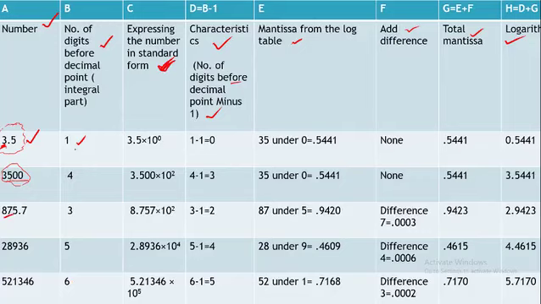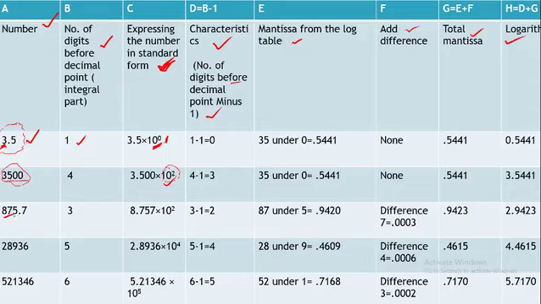Now you agree with me that 3.5 is the same thing as 3.5 times 10 raised to power 0, since 10 raised to power 0 is the same thing as 1. Anything raised to power 0 is 1. 3.5 times 1 will still give us 3.5. Is that correct? Yeah. And 350 divided by 100 will give us 3.5. So 100 is equal to 10 raised to power 2. Okay, that's how we got this.